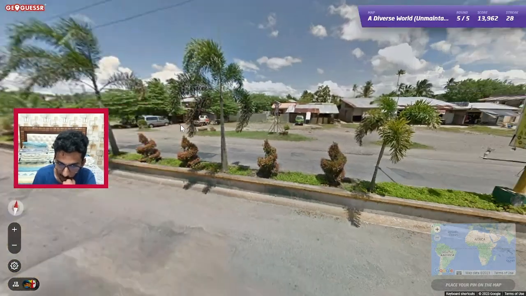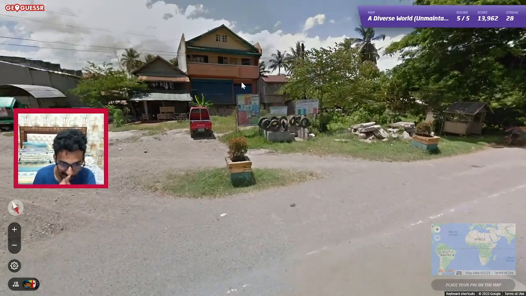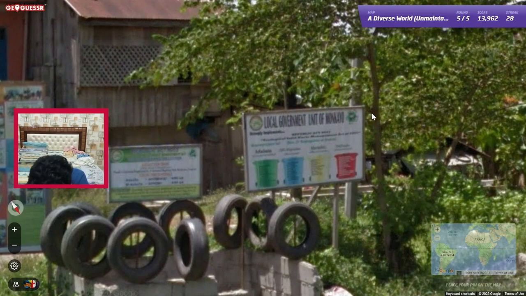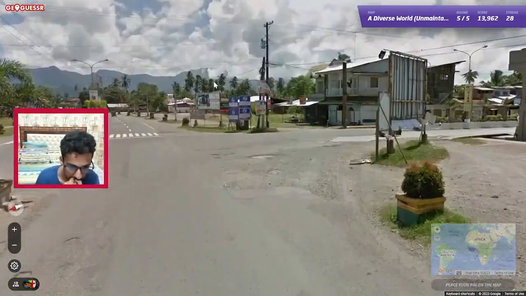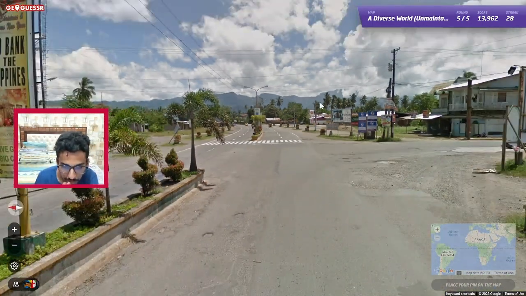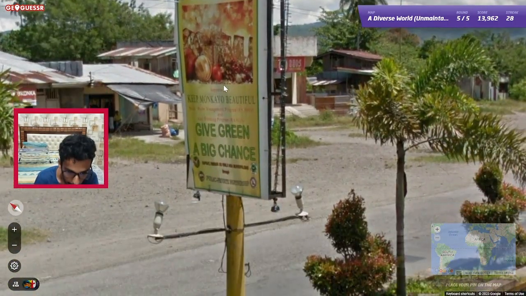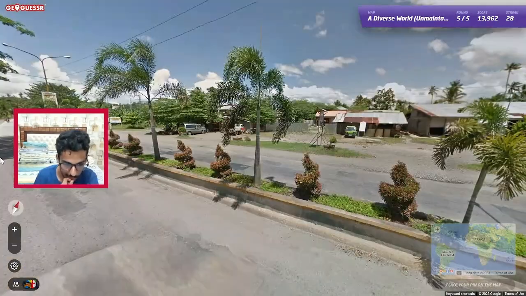Right, round 5. Definitely not getting a 24k here. The local government of... I can't read that. Well, it's the Philippines. There you go. Moncayo, okay. That's what that said, Moncayo.